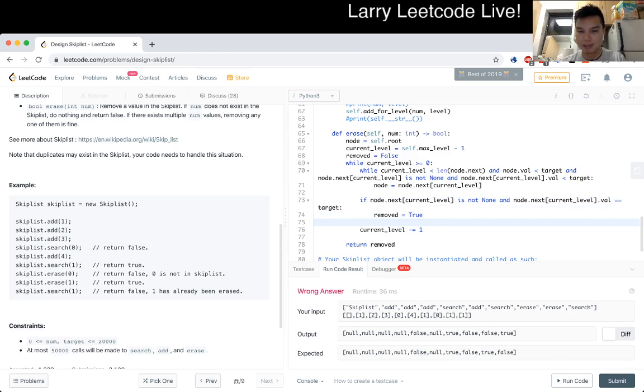So node.next, the current level is equal to... oh, oops, yeah, that's right. .next.current level.next. Oh, this is a mouthful, but other than the mouthful, it's standard linked list stuff. And we don't move the node. Okay, maybe that's okay. Let's see how that goes. Fingers crossed.